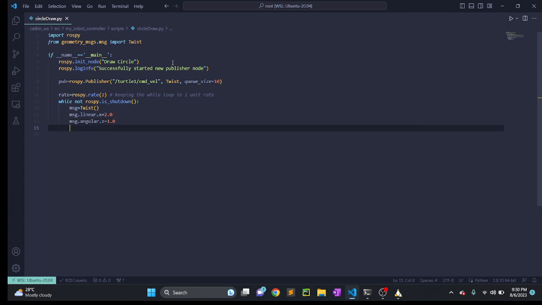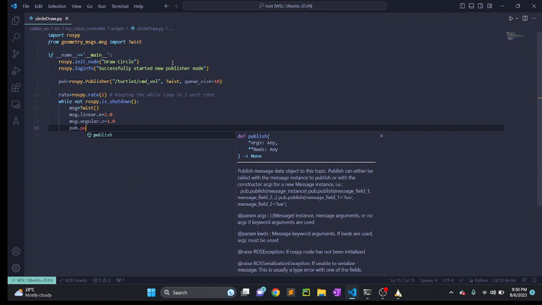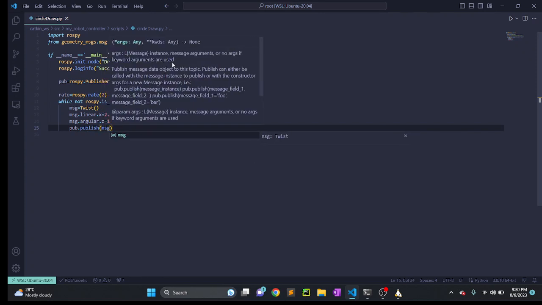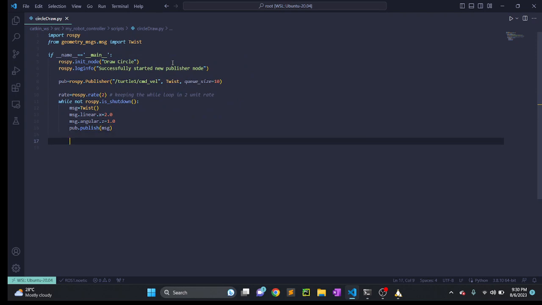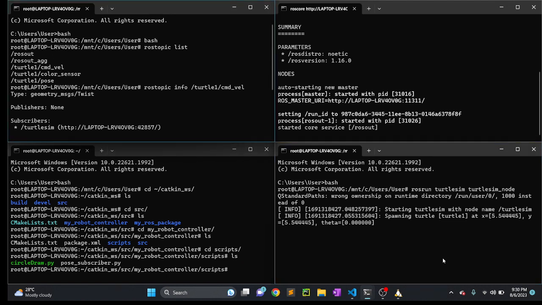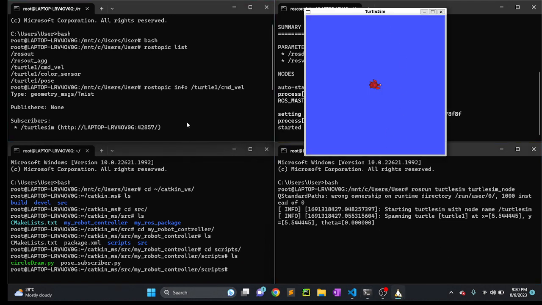So after that I need to publish a message using the publish function, and the message will be displayed here. And yeah, finally I need to close the program. Until it hits the rate sleep, the while loop would continue and the command would be passed, and we can see that this message will be tracked for a long period of time until I close it. Okay, so let's visually see how it actually happens.